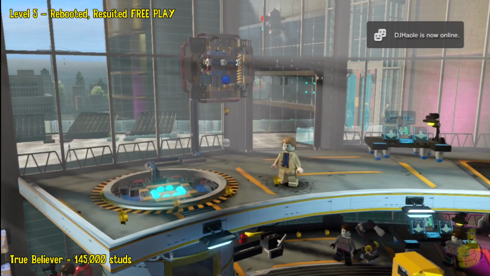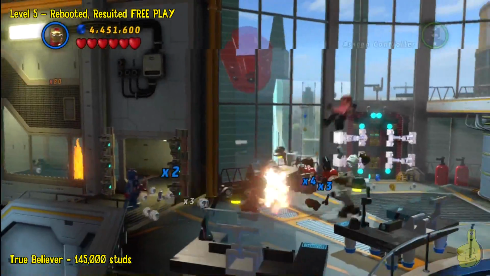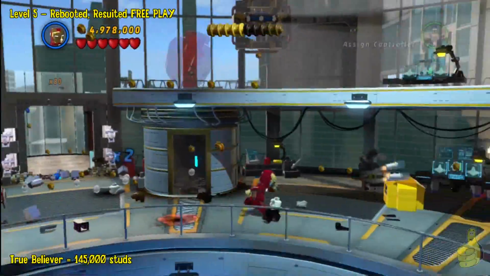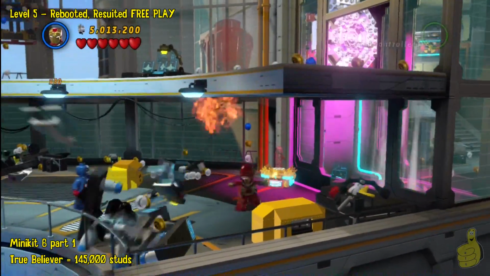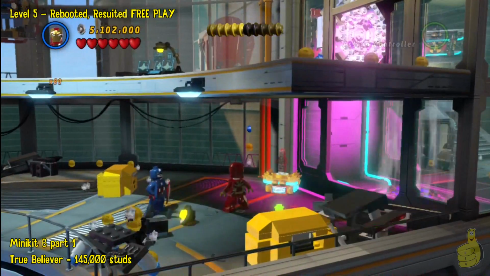And now we're getting into the area where we got a couple guys here that are going to attack us, but we're going to start the first. It's part 1 of Minikit 6. Now you're probably thinking, well, wait a minute, where's Minikit 3 at? Well, we'll get to Minikit 3. We're not going to count these holograms until we have all 5 of them. So the first one of the 5 holograms is right here.